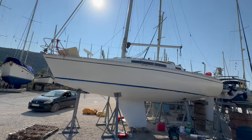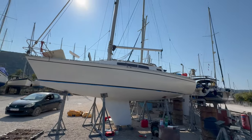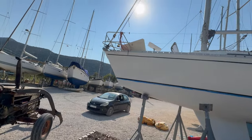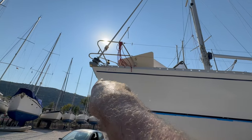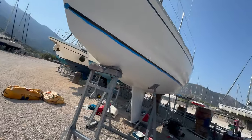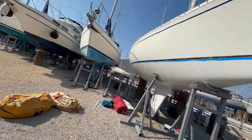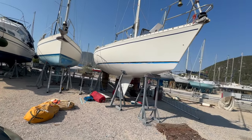I've got this stripe to do on the top of the coach roof this side, and to polish it first. So that's tomorrow's job. I've also got to get the Greek Driscoll sign off here and clean that up and order some new ones. But yeah, not looking too terrible now. Starting to take shape, I think.